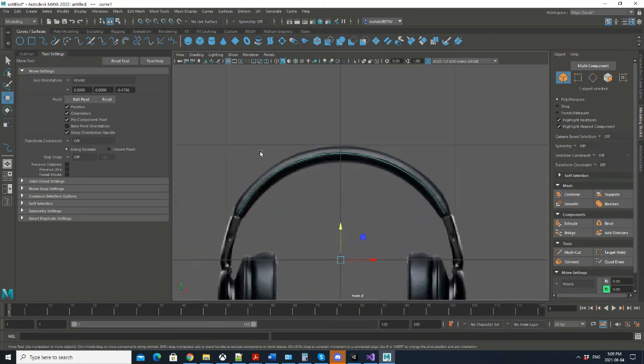And there is another maybe problem here. You can see that the pivot of our curve is in a rather bad position, because our curve is here but the pivot is a lot down or below our curve. So one way for doing that is to just go to the tool settings. I mean, when you select the move and then tool settings.